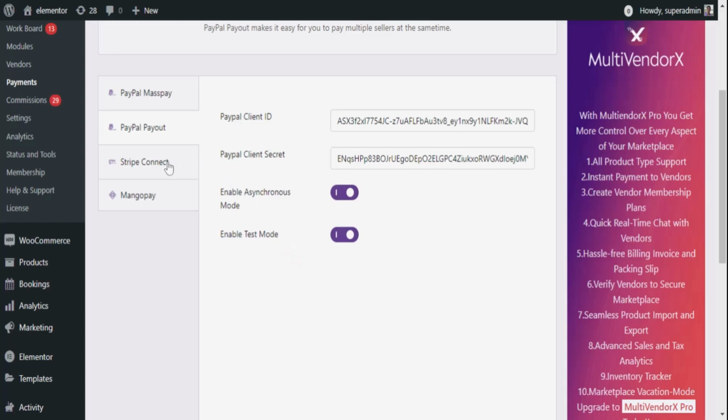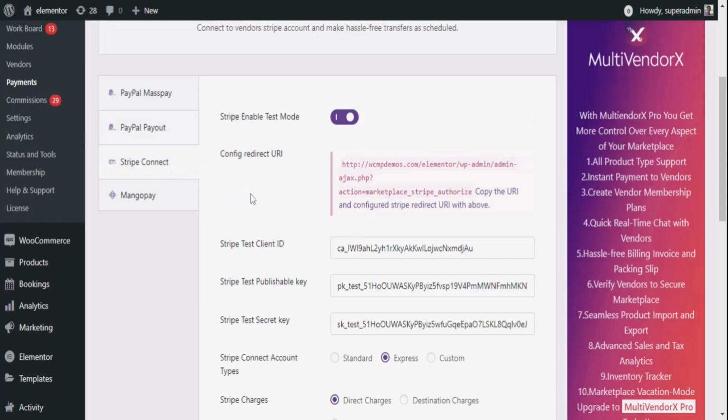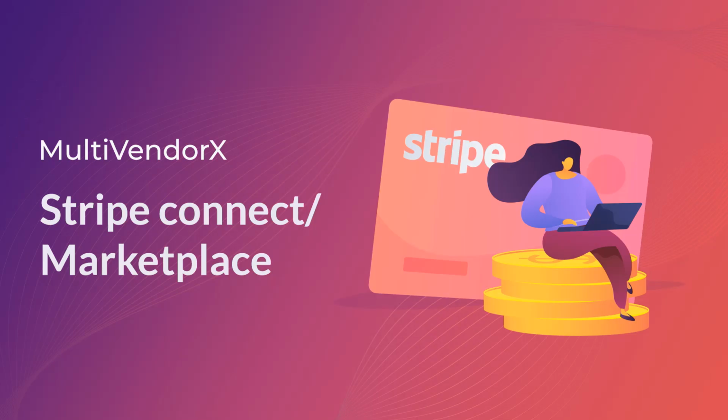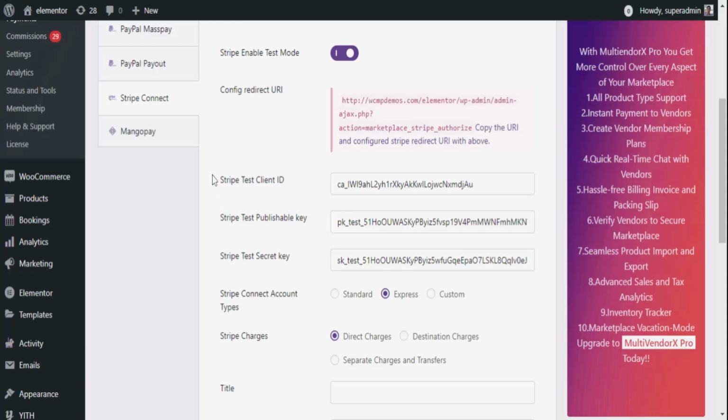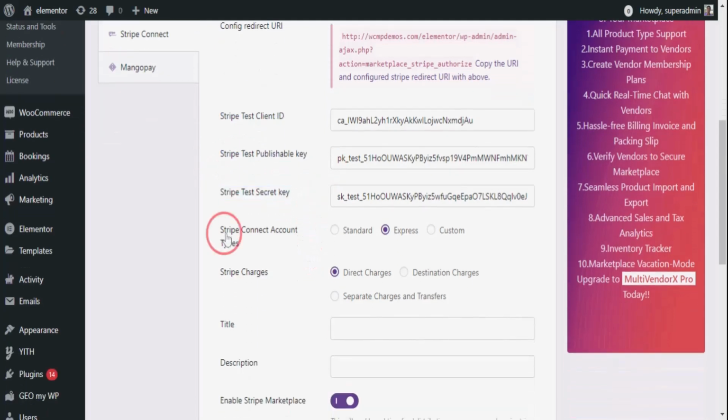The next popular payment gateway is the Stripe Connect. Stripe is the simple way to accept payment online. Stripe allows customers to pay for their purchases by using a credit or a debit card. Here are the following details that you need to fill: Stripe Test Client ID, Stripe Test Publish Key, Stripe Test Secret Key. Standard.